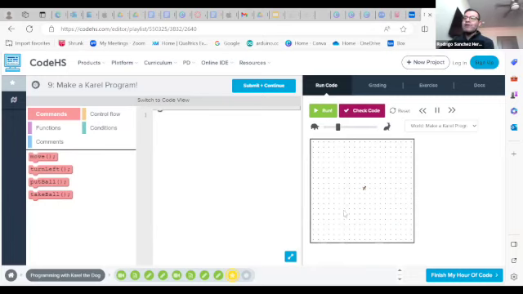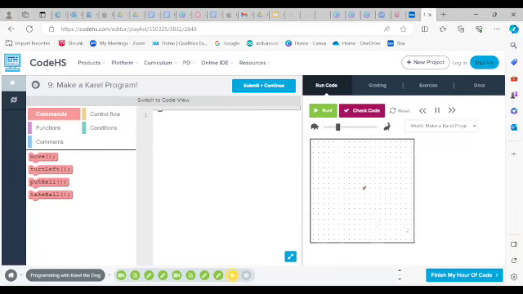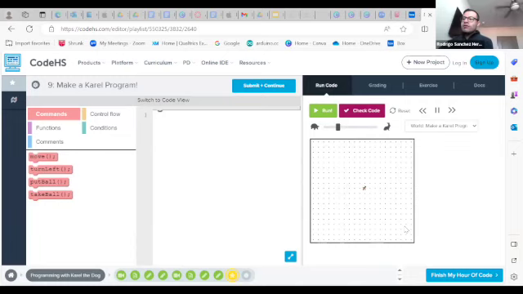It has a lot more grid points, and Karel is starting off in the middle. And they can do whatever kind of design they want on this grid. Some folks will do the first letter of their name. Some folks will make a house, a flower, whatever it is that they want, now that they have a lot more practice using the 4 commands that Karel knows.